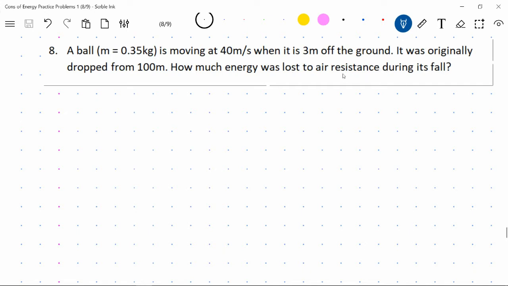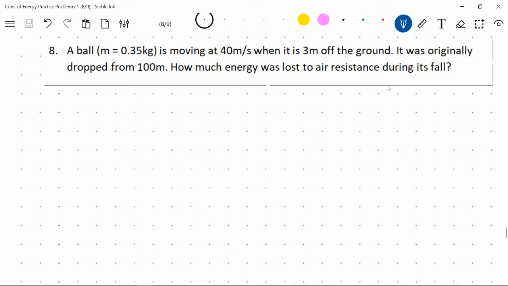Now, of course, air resistance is something that we default to assuming is not present in our problems. That's going to continue to be the case by default. However, of course, a question can change that on us by explicitly saying something to the contrary. So in this question, there is air resistance. And air resistance can be a very complicated thing, but in this question, I think it's going to fit in rather simply.